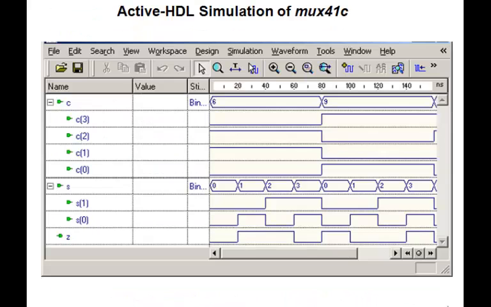Well, if you simulate this program using the case statement, we get exactly the same result we got in the last lesson when we implemented the 4 to 1 MUX using the logic equations or the port map statements, that's where we made it out of 3 2 to 1 MUX. So here we let C go 6 and 9 again.